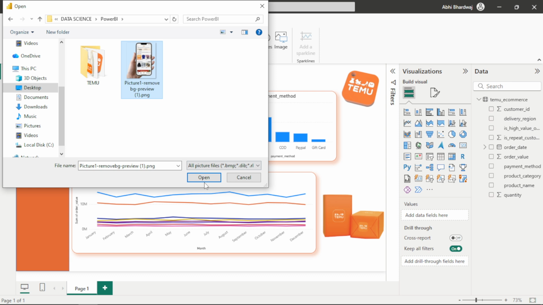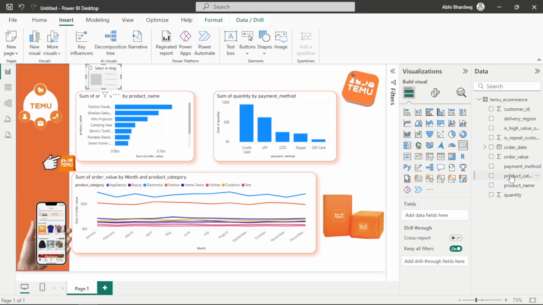So product category, count distinct, 8. So there are a total of 8 product categories. So let's rename it categories.